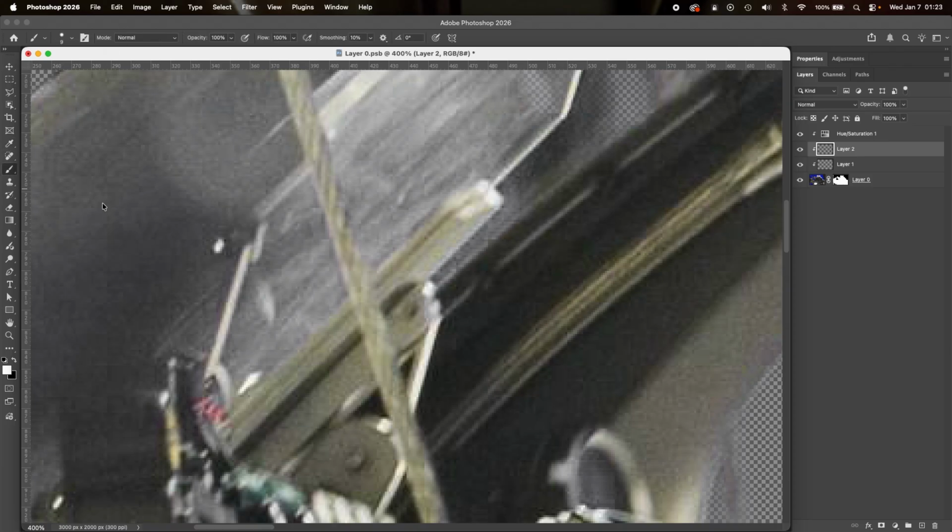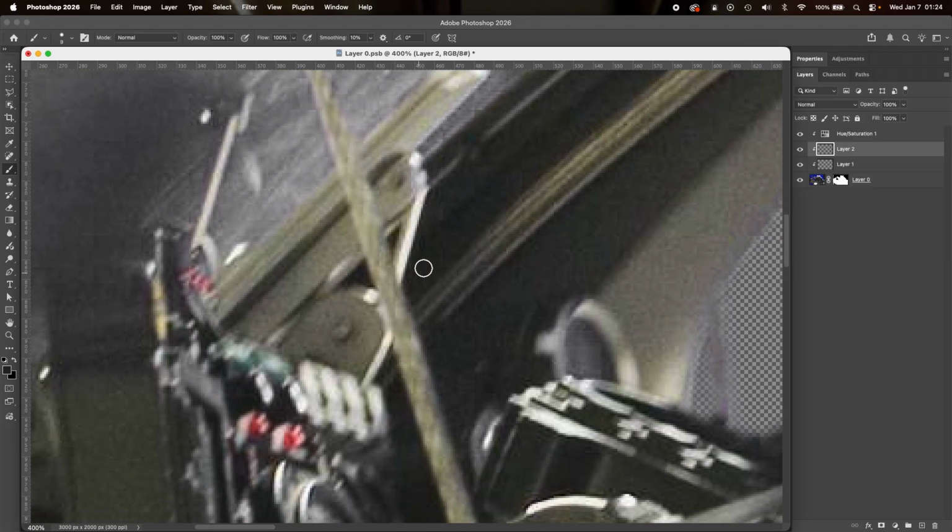If I go back here to my brush and I hold down Alt or Option to pick a color, it's going to use whatever setting I had here, that average. So I go to my eyedropper first, make sure I've set that right, and then with the brush, I can click and paint, click and paint. What I would suggest is click, paint a little bit, then click, paint a little bit more, because if you're hand painting anything like this, you want to be able to reproduce what these pixels look like here.